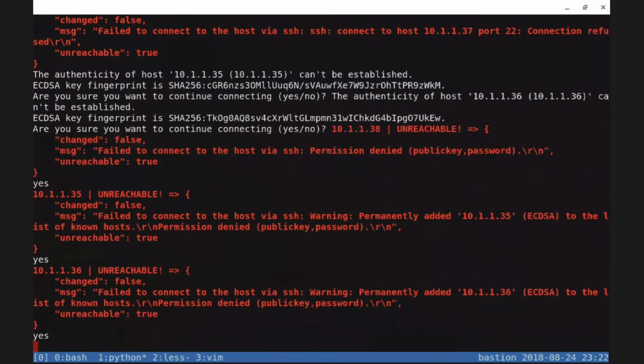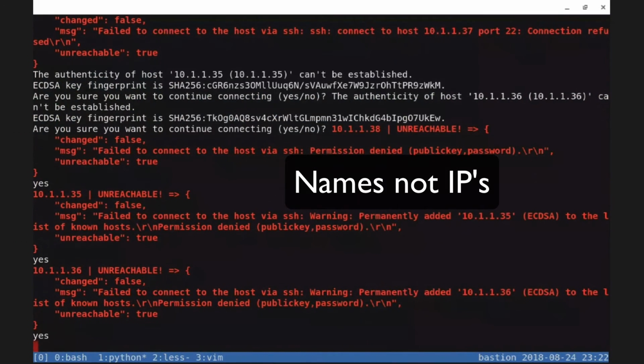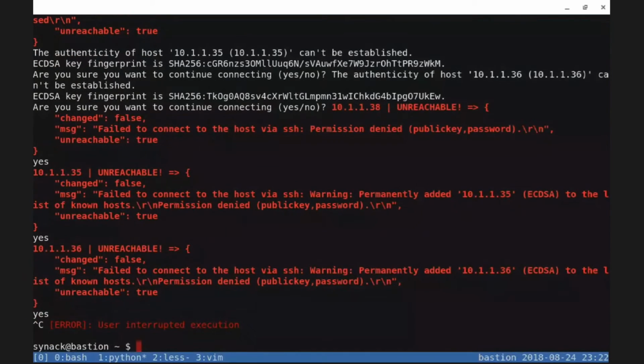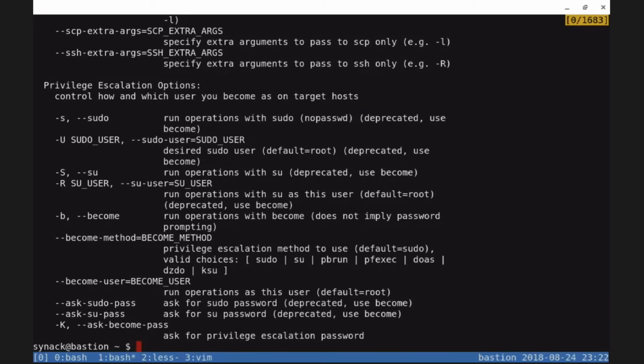So what did you just figure out? It was trying to connect using names, not IPs. Ah. So it's a good thing to differentiate.